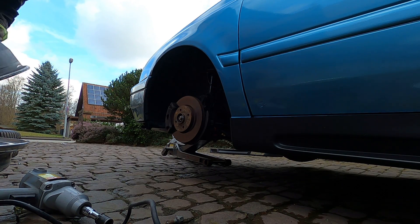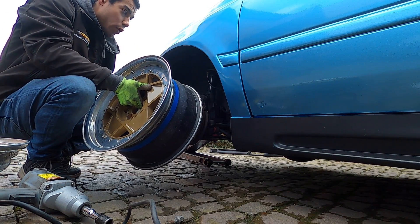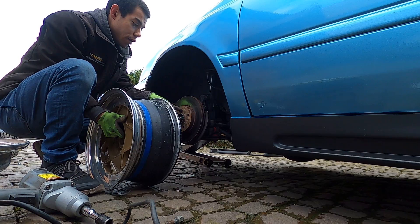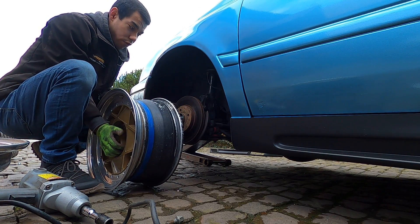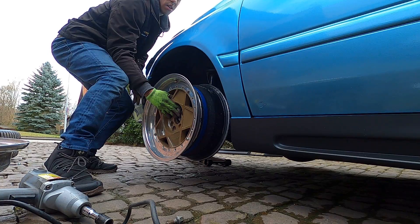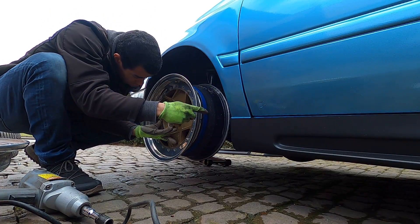All right, we're going to test this wheel first — the exact same setup, same barrel, lip and face that we did on the front of the Savoy that poked so much. Looking at the hub right here for the brake, this portion looks smaller than the one on the Savoy. Let's see — yeah, they seem to fit a bit better, not poking nearly as much. I'm gonna bolt this down real quick and get a better look.